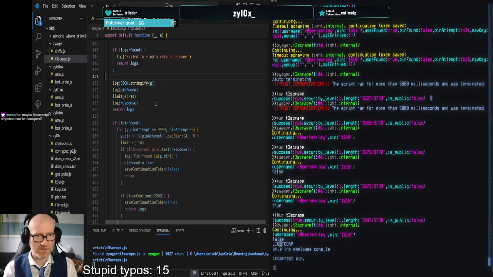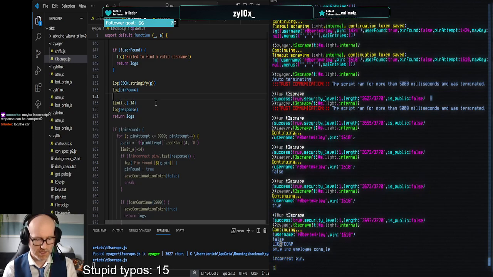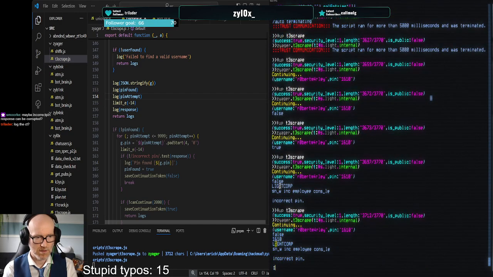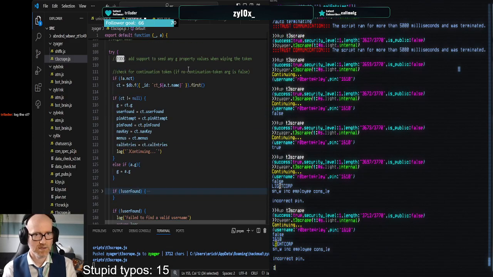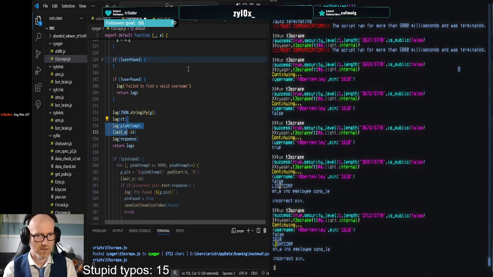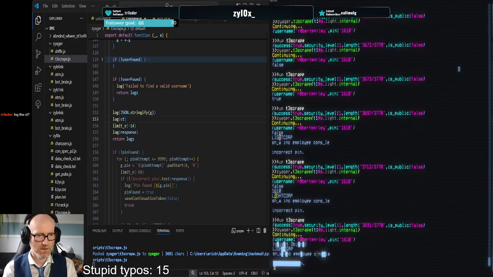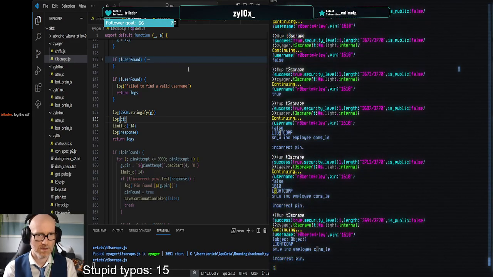Actually, you know what? Before I do that, what's my pin attempt? $16.10. So it should go to 16.11 next. Log the CT. Yeah, I could just log the whole CT, I guess.